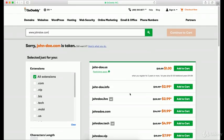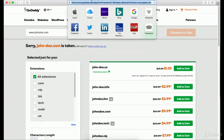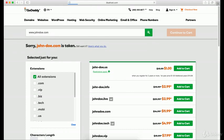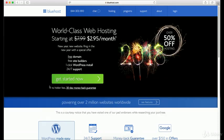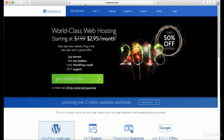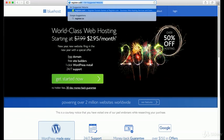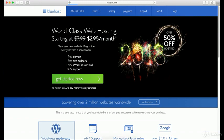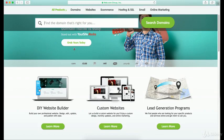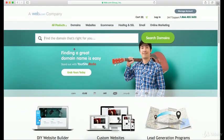there's going to be a control panel, and just for this Udemy course, I'm showing you guys with GoDaddy, but you could also go to, like, let's say bluehost.com, for example. That's another domain registrar. You could choose them, and you could set up your domain here as well. So there's a lot of different options. There's also register.com. Doesn't matter which one you use, they're all going to allow you to connect to Squarespace. So that's not going to be an issue. As long as you've reserved the domain, you'll be able to connect it to your Squarespace.